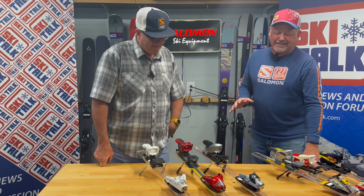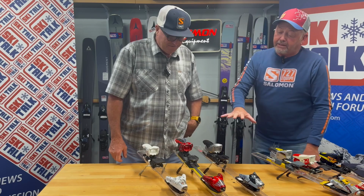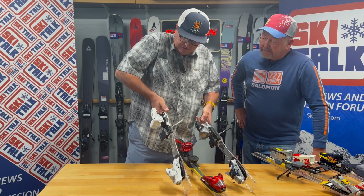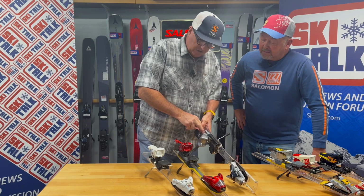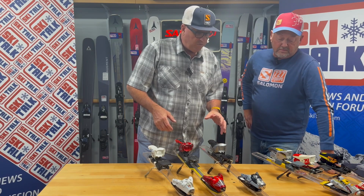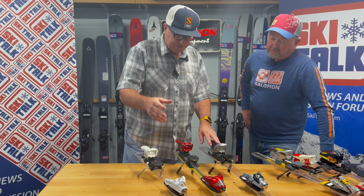But this is a really nice binding here. But let's talk a little about this generation and specifically the lab, which is probably more in your area too, that they use for racing. Well, first of all, if you just flip these over sideways and look at the heel housing, you can see this is plastic. And then the all steel one is all steel. It's got the 5-hole pattern heel, the steel clip on the travel plate. So definitely bomber, more durable. So that's really the story between STH plastic, STH steel.